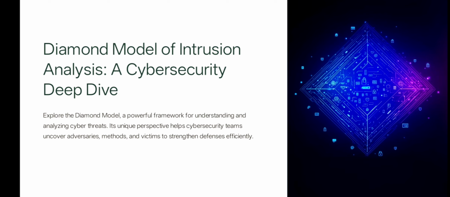Introduced in 2013 by Sergio Caltagirone, Andrew Pendergast, and Christopher Betts, the Diamond Model has become a foundational tool in threat intelligence, incident response, and intrusion analysis. Unlike purely technical models that focus on malware behavior or network traffic alone, the Diamond Model incorporates both technical and human elements, offering a multidimensional view of threats that supports both tactical and strategic cybersecurity efforts. This introduction provides a thorough understanding of the Diamond Model's origin, core features, analytical capabilities, integration with other frameworks, and its practical application in modern cybersecurity operations.